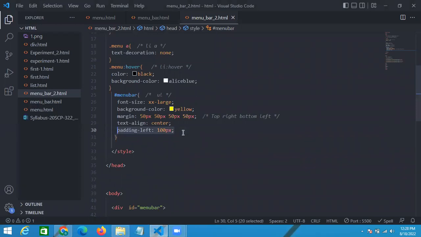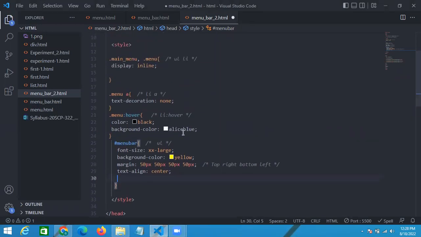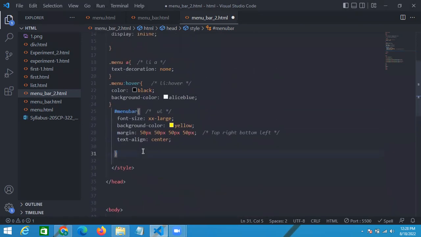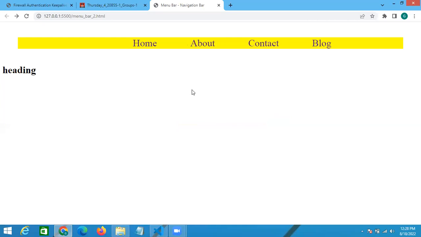Not padding here at this point. I'm using padding at menu class, dot menu, at this. Now you can see on the left side we have 50 pixel space.